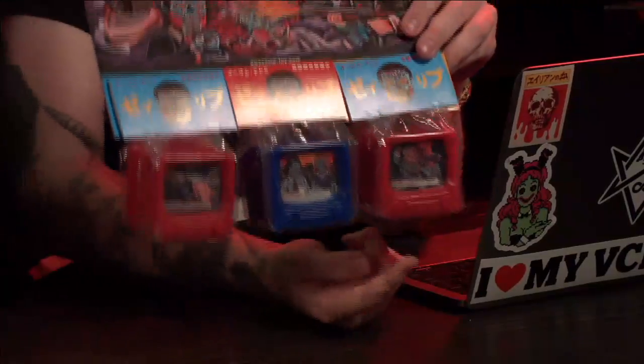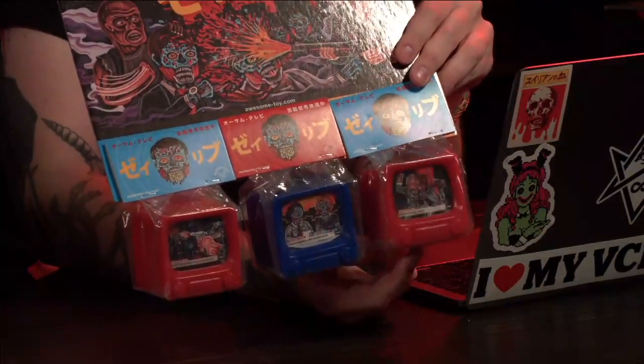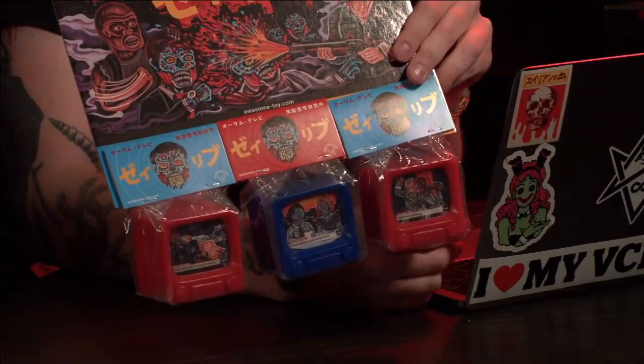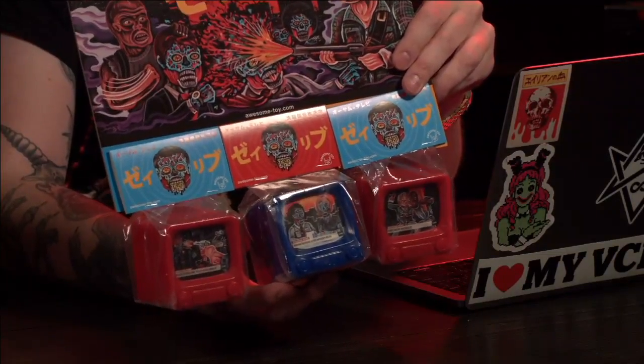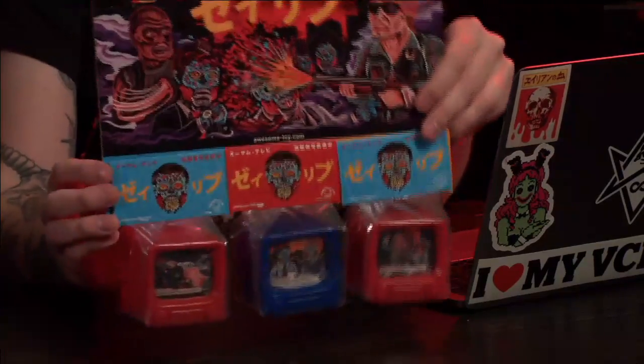They even have our two main characters duking it out in one of these, I think it's like a 5 or 6 minute long fight scene. It's amazing. It's totally amazing. And then a TV set from some of the last scenes of the movie, and then some violence on there too. But yeah, these are really cool.